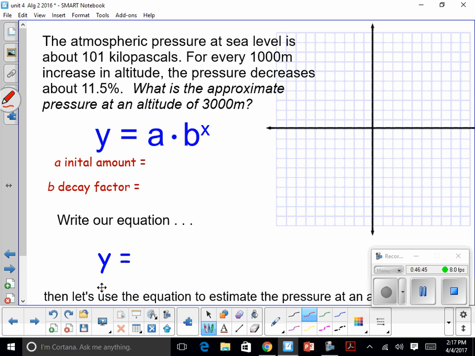Your hint will be: percents are always used for what's called the growth rate. So let's do something here. Instead of decreases, let's make it increases. That's important for a reason that you don't have to think about right now, but just know that the teacher wants you to do it that way. And the last thing is that the percent is usually going to be your b, how much it grows.